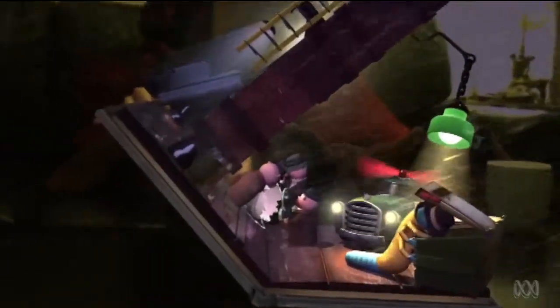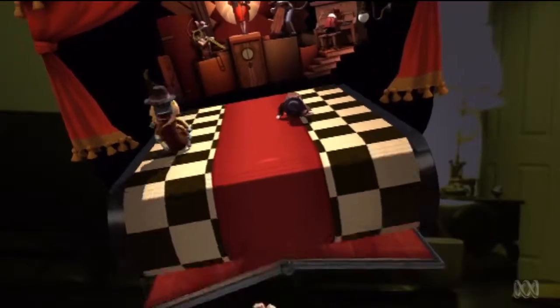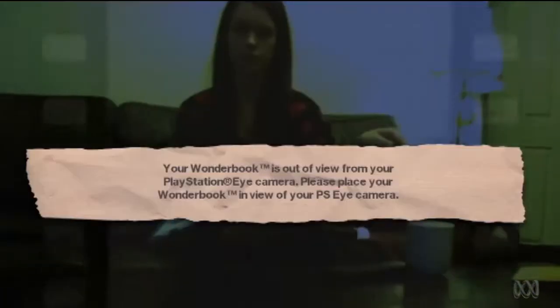I have to agree. I didn't mind the simple ideas, like tilting the book to swing lamplight to another area for Diggs to explore, but the game is filled with annoying mini-games where you have to tilt the book left, right, up and down to maneuver Diggs through an obstacle course. Oh, I hated those. They were so annoying and they just went on for way too long. And of course, the slightest wrong angling of the book and the image is disrupted too.